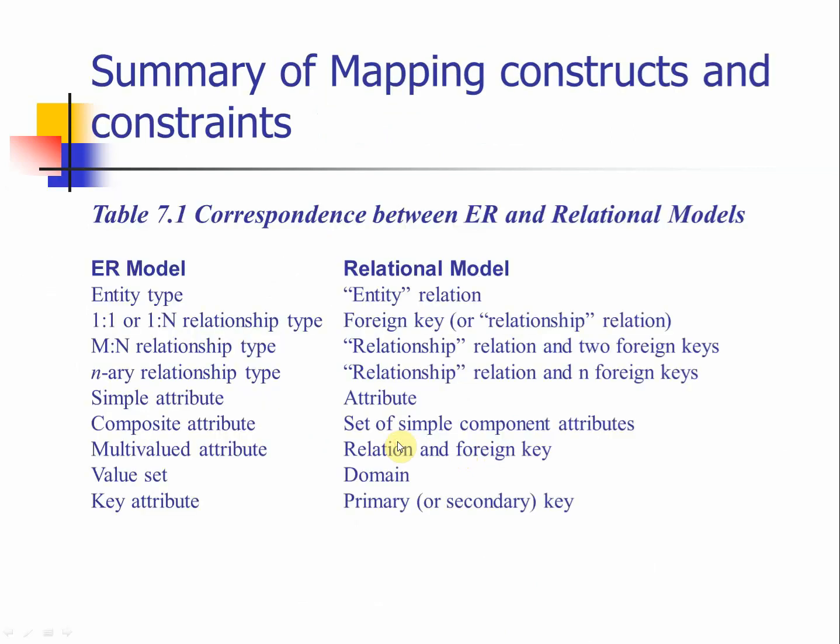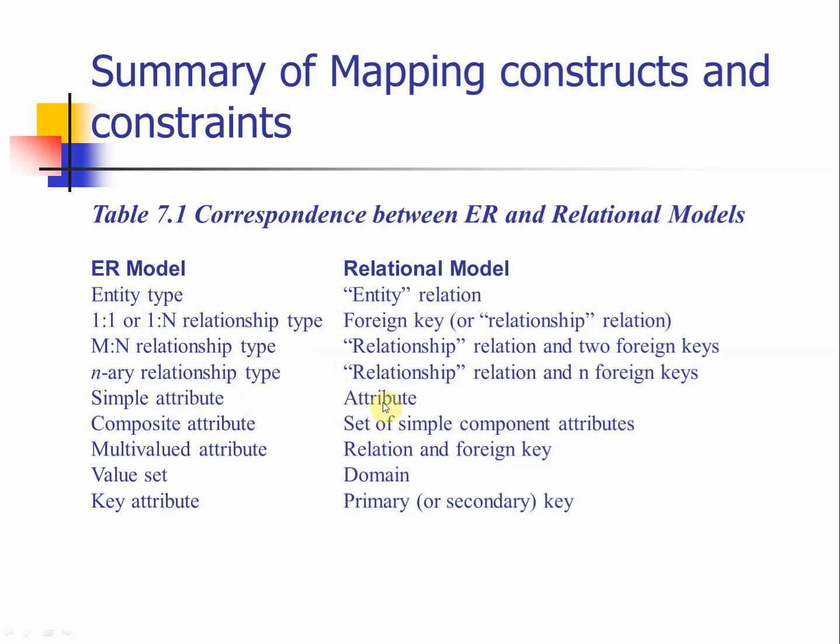Finally, at the end of this video, I want you to see this summary. If that's an entity, we use step 1 or step 2 to do the conversion. If that's 1 to 1 or 1 to n, that's the easy way of handling the relationship. We would simply use the foreign key approach to do that. If that is an m to n relationship, we need to have a new relation. This corresponds to step number 5. Unary relationship type is the one that corresponds to step number 7, which we just discussed.